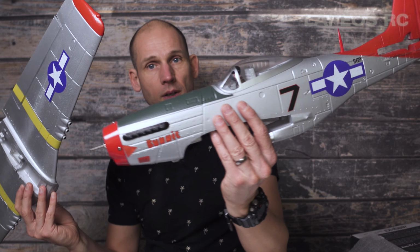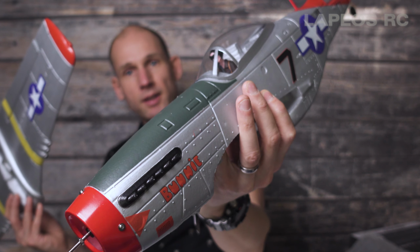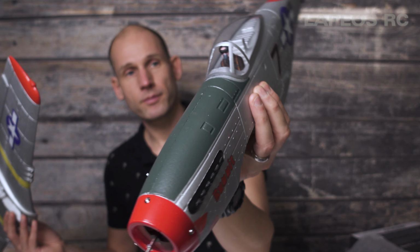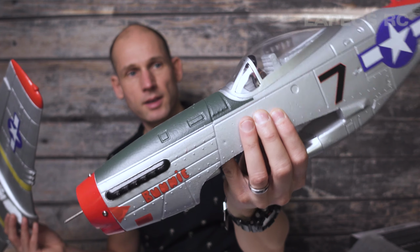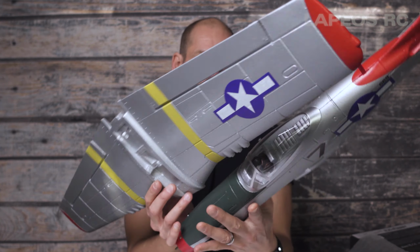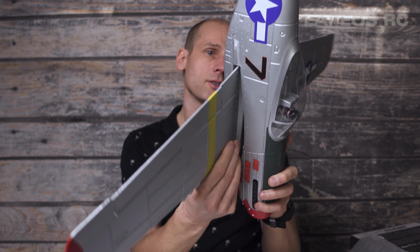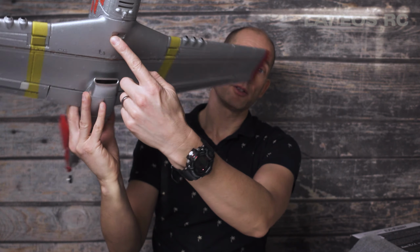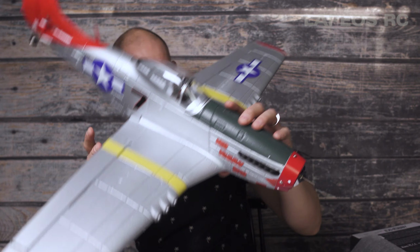And here's the actual fuselage, and got a nice pilot. I see this pilot also in the FMS Mustang planes, and also in their Zero. I think this is a common pilot to use. So basically you just take these two parts and shove the wing in like this. It should fit right away. And now there is one screw to secure it. So that's kind of easy to assemble.